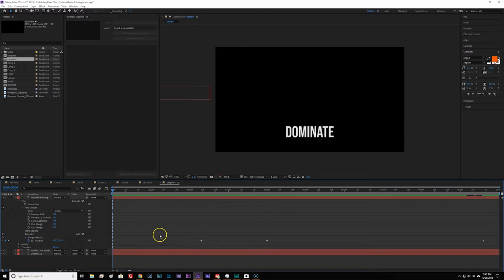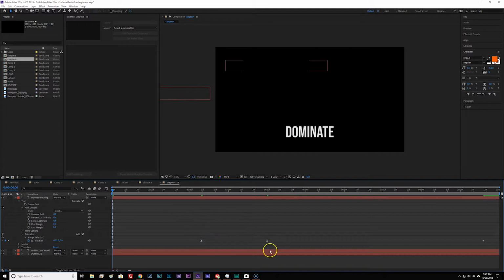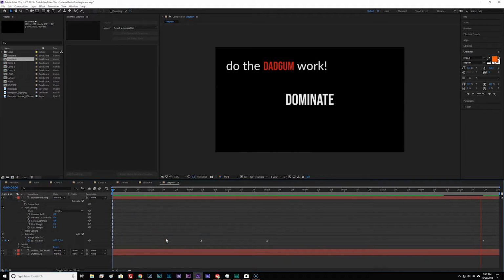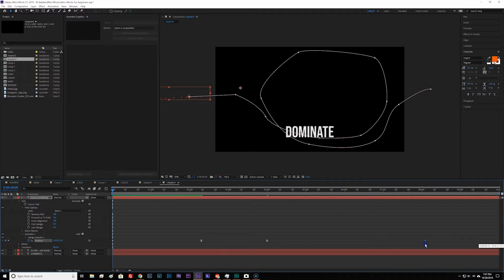This will look a lot better if we put some easy ease on it. So we're going to highlight these two middle keyframes here because that's where it stops and pauses. I'm going to hit F9. All right, so that's going to give it a little bit of easing onto the screen. And then we'll hit home and hit spacebar to play it through. And it's going to render one more time. Pause. And it eases out. Okay. It's a little slow. We can speed that up. So to speed it up, go to this last keyframe, move it a little bit closer. Okay, let's render that again.